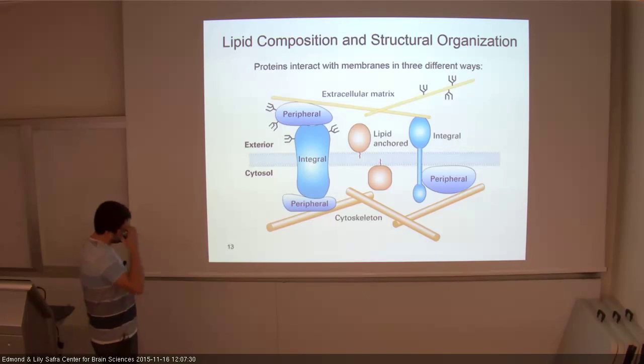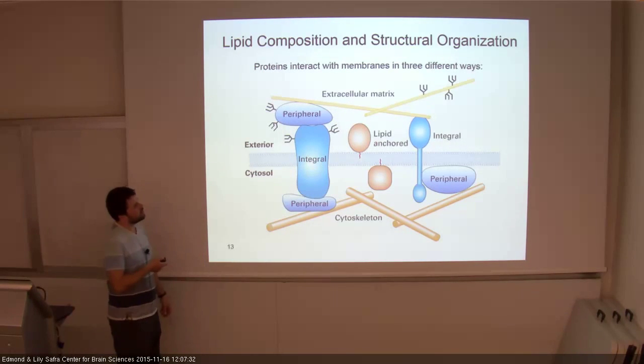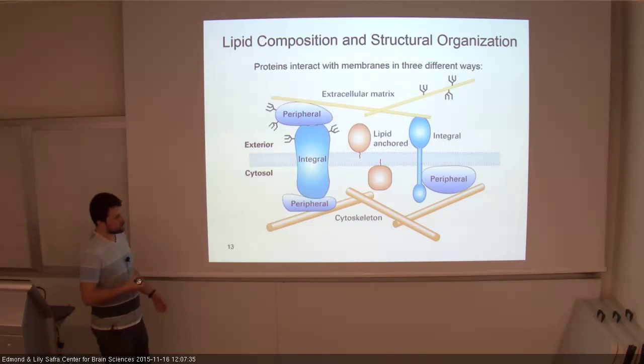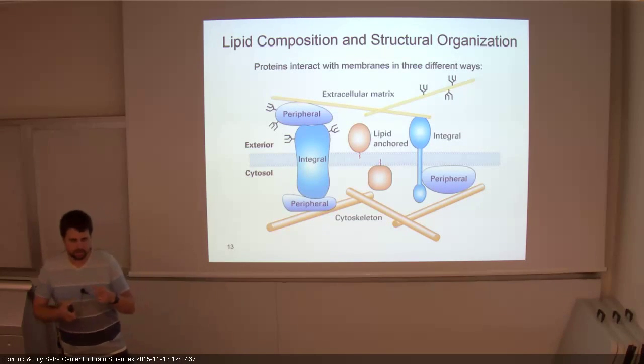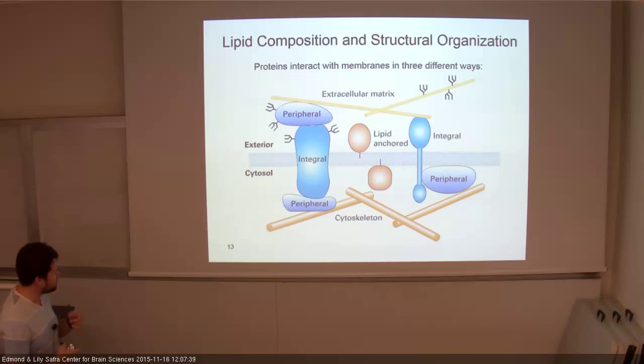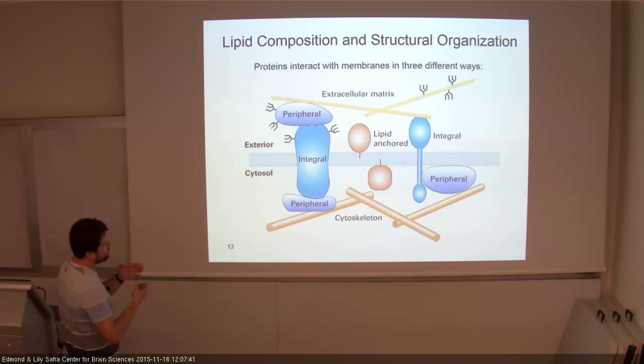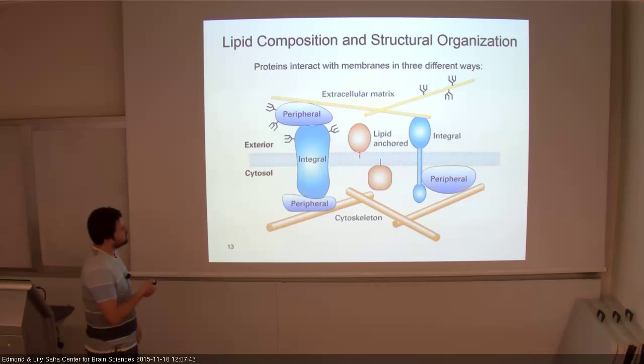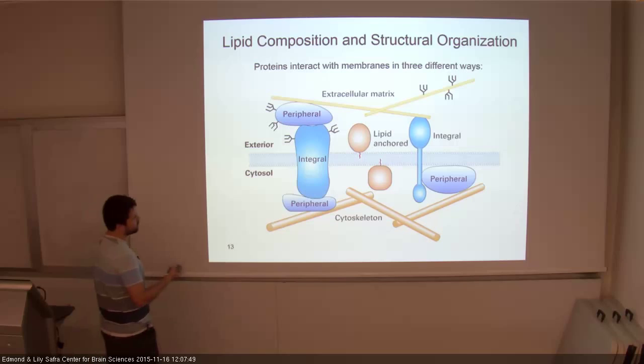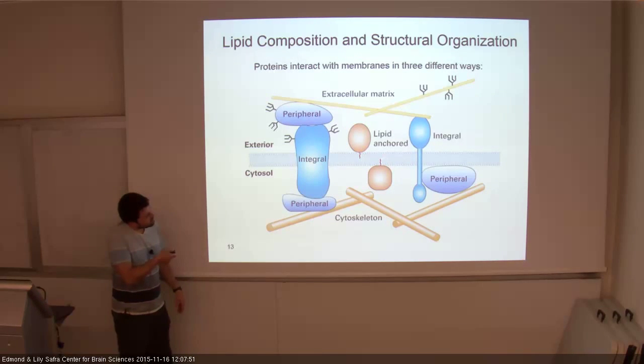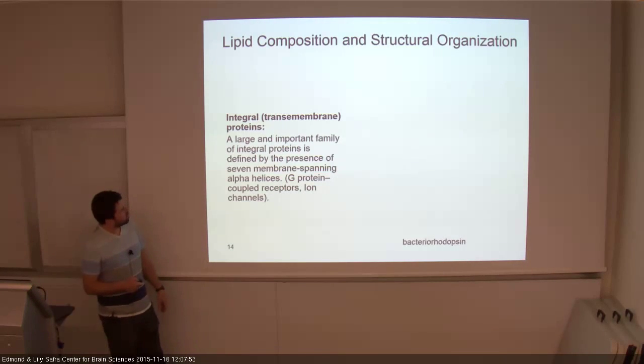And there's also a subtype of proteins that are lipid anchored, meaning that they have a tail that forms this interaction, both hydrophobic and van der Waals interaction, with one of the sides of the membrane, and we'll call them lipids that are anchored to the membrane with this small anchor.